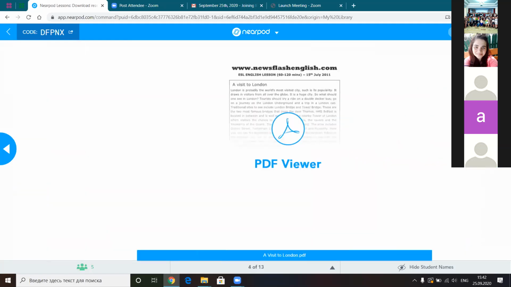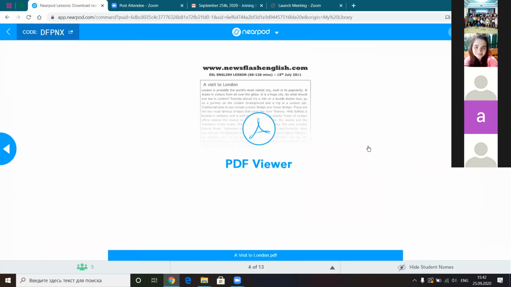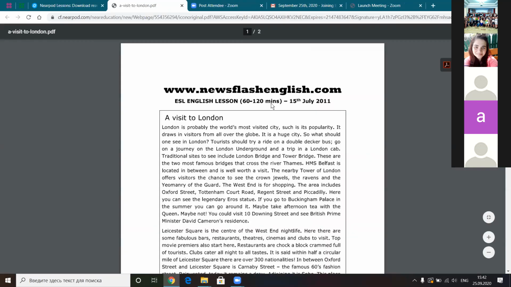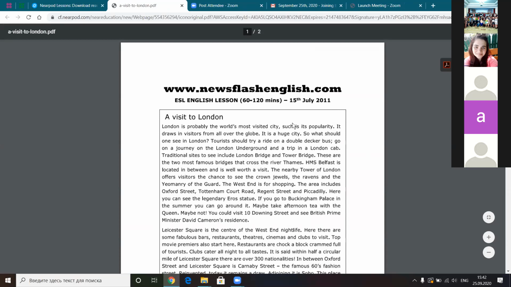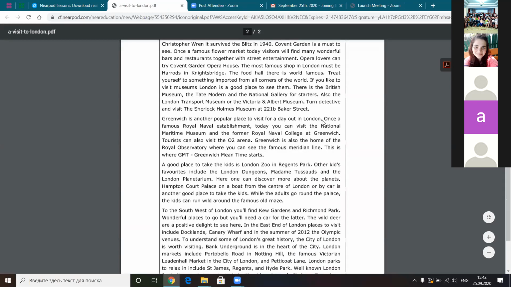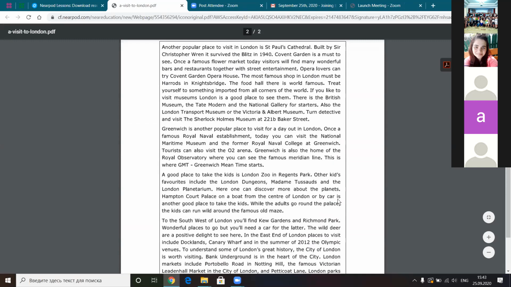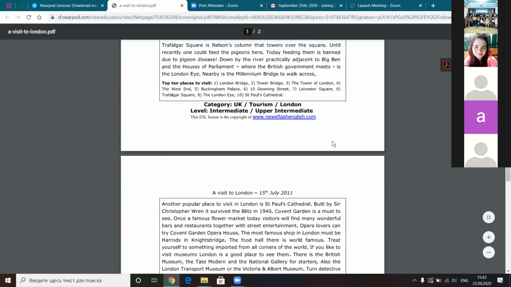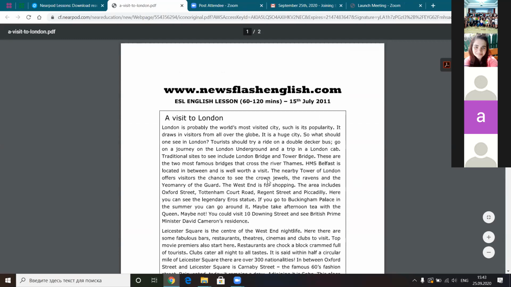Now you see the PDF viewer, that's how it looks in teacher mode. We are not reading everything, but I just wanted to show you how a PDF can be incorporated. You can move up and down, the way you want to use it.